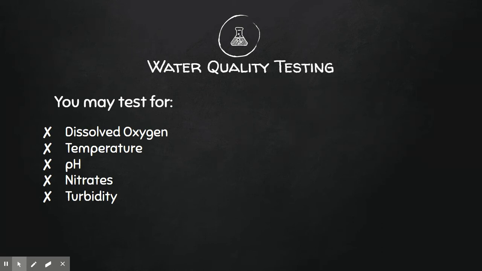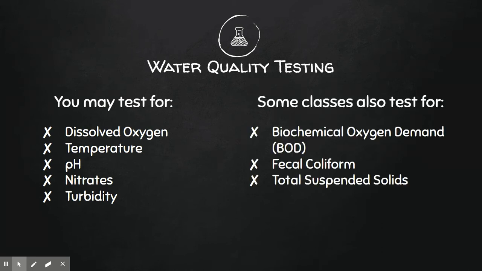Some classes will also test a few more parameters, including biochemical oxygen demand, fecal coliform, and total suspended solids. These additional tests are often done a few days after your testing day or in a laboratory. The tests you conduct will give you a good sense of the overall health of your waterway.